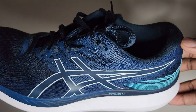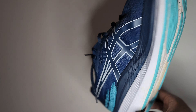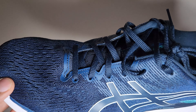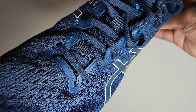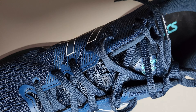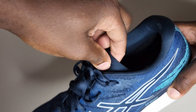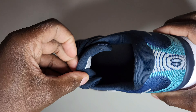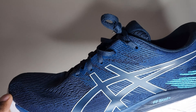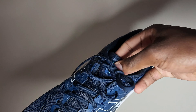There are overlays on the side with the ASICS logo — very functional. You can feel them as you cinch down the laces; they lock your foot in place, which is super important because it's a high stack height shoe. Following the overlays up to the shoelace eyelets, there's almost like a rim that allows the laces to really cinch up. The tongue is kind of fluffy though, so when cinching it up for the first time you might have to keep re-tensioning it during your first run, as it compresses — almost like cinching up a DC skate shoe.